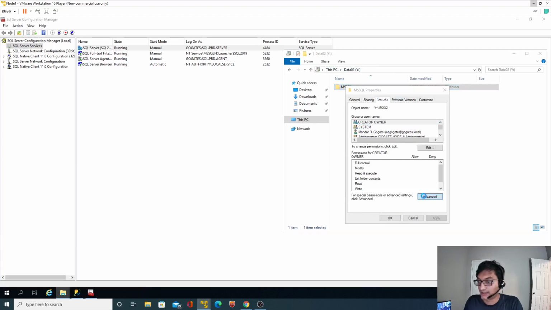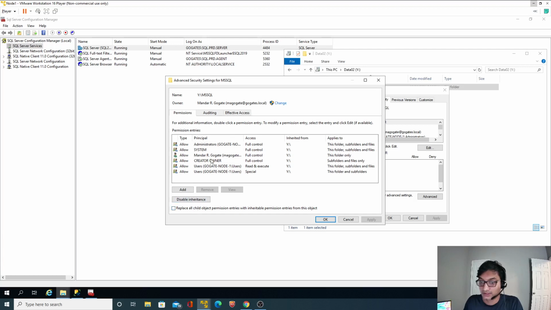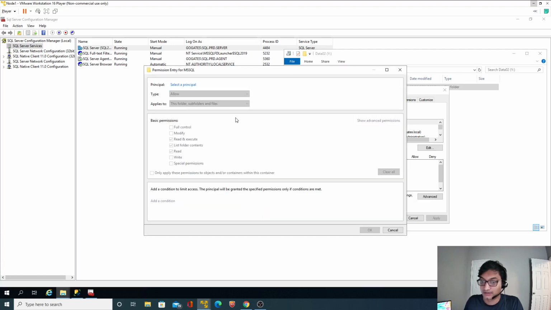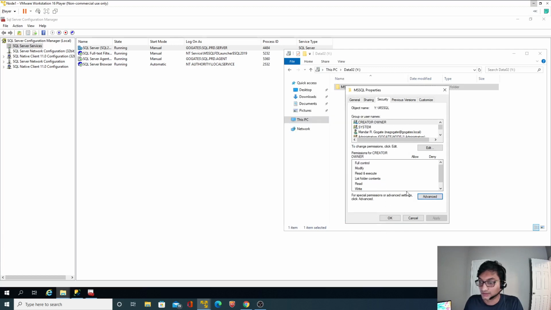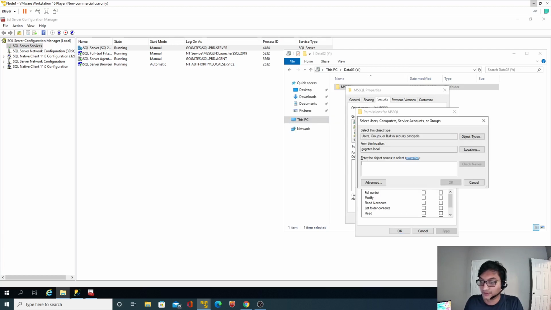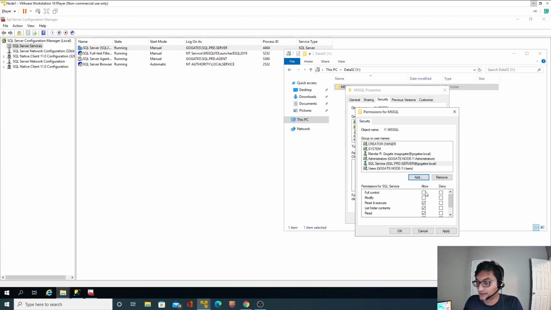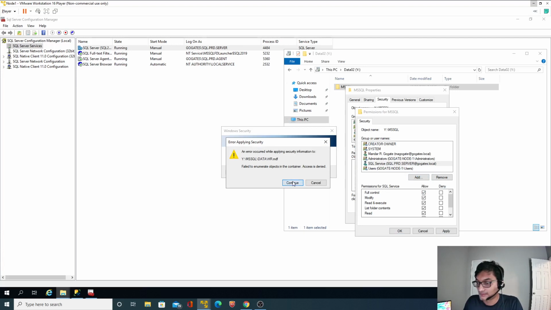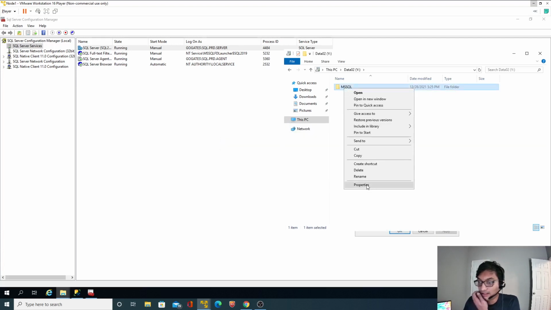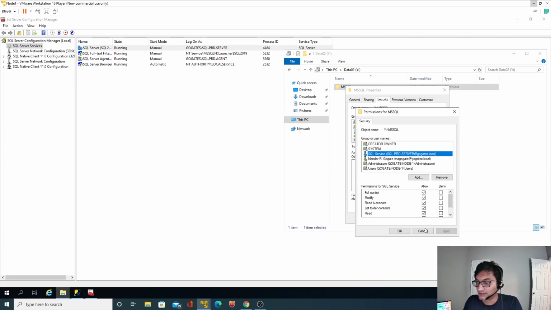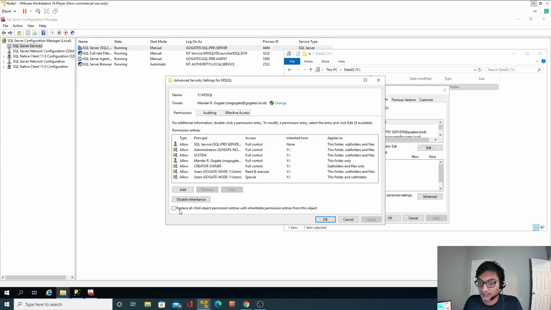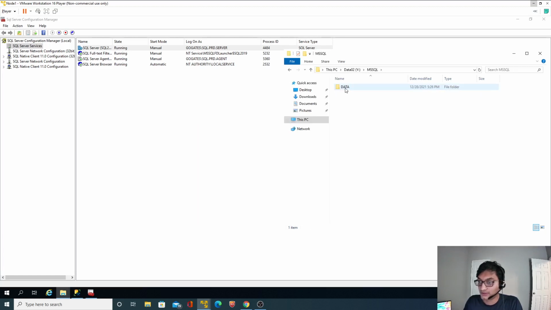I'll go to security, advanced. I will click edit, add sql.prd.server. Perfect. Allow all access. Continue. Let's validate it once again. Advanced, and replace all child object permission entries with inheritable permission entries for this object. I will click apply. Perfect. Let's go inside.